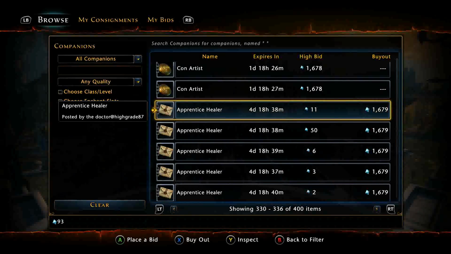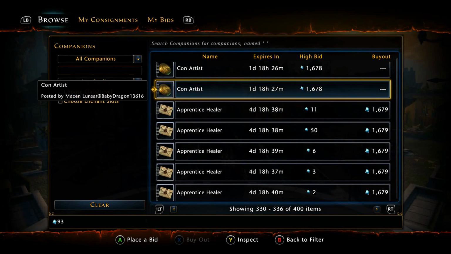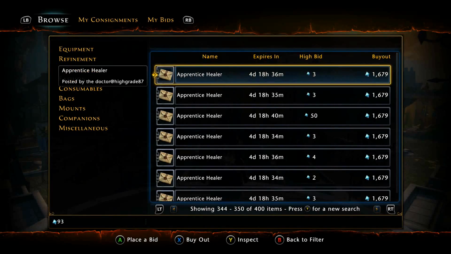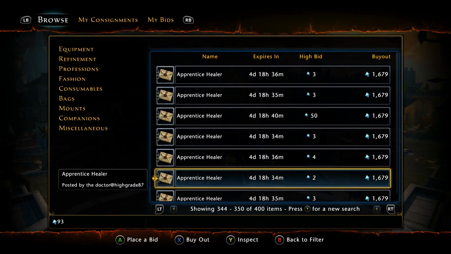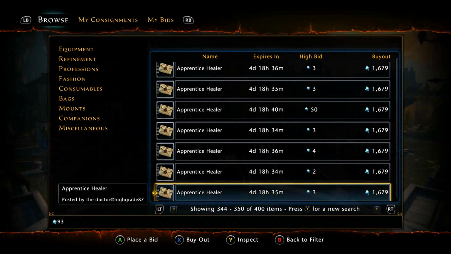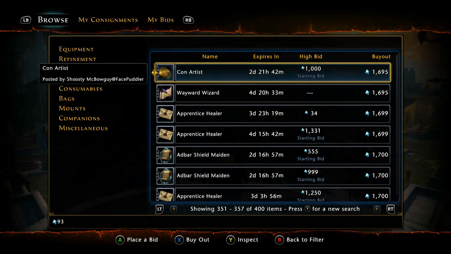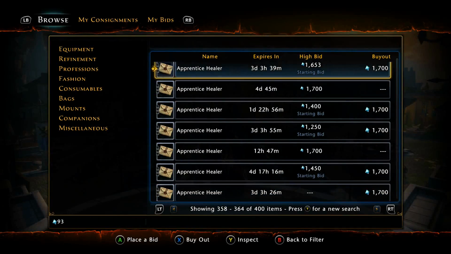And to be honest, I personally would think Apprentice Healers would be selling a lot more often than any other companion, because when you're in a level 60 dungeon, you're really going to want to have a healer. A con artist or a man at arms or anything like that are just going to go out there and fight these level 60 enemies, and they're going to get slaughtered. So Apprentice Healers should always be a safe bet. As you can see, this guy is spam selling them. It looks like he's probably got about 20 of those listed.